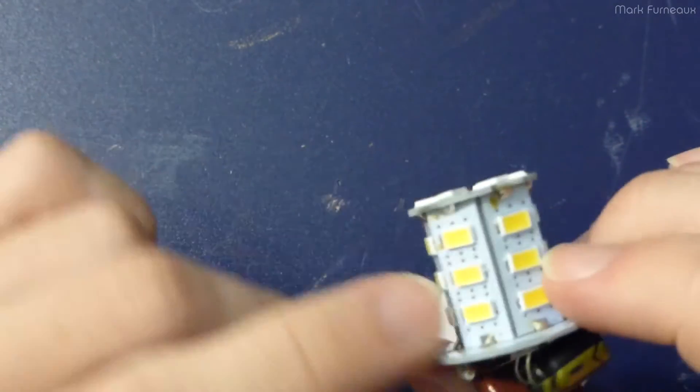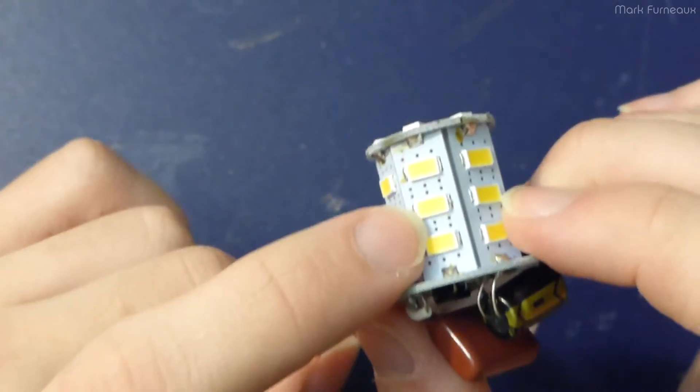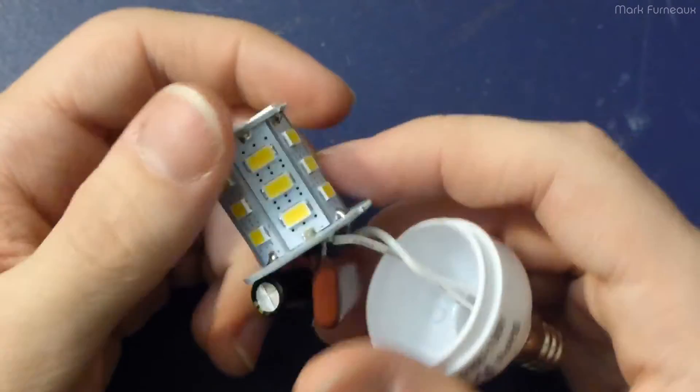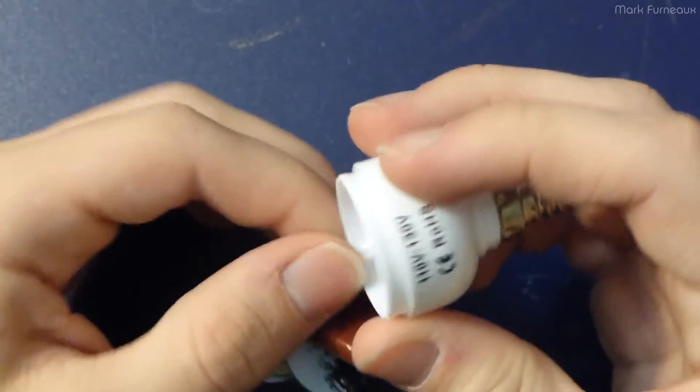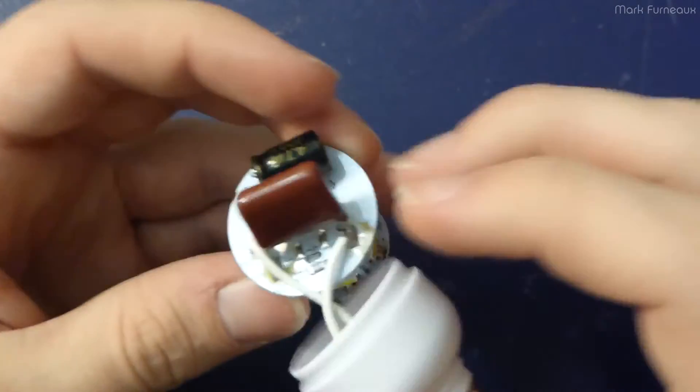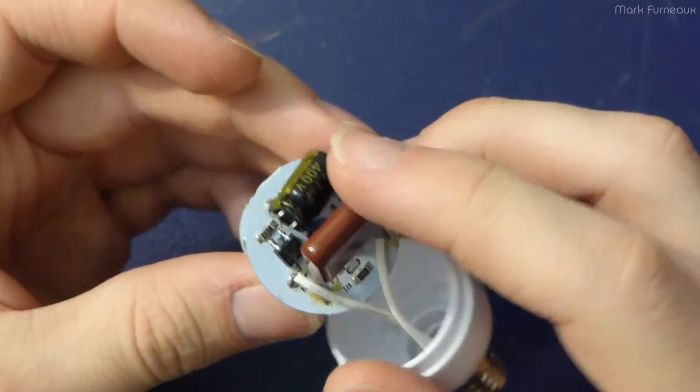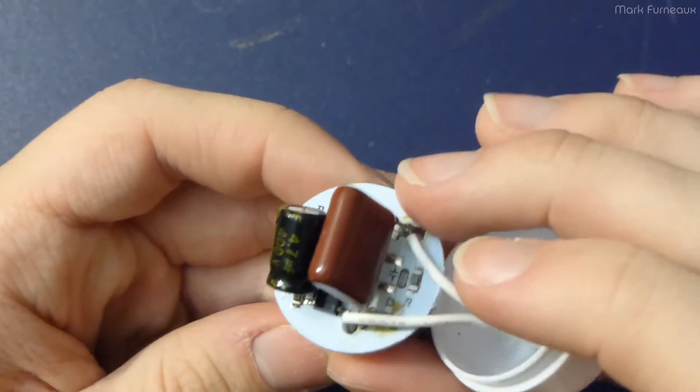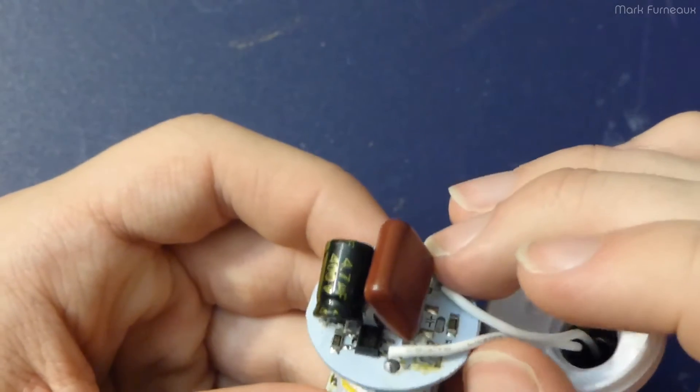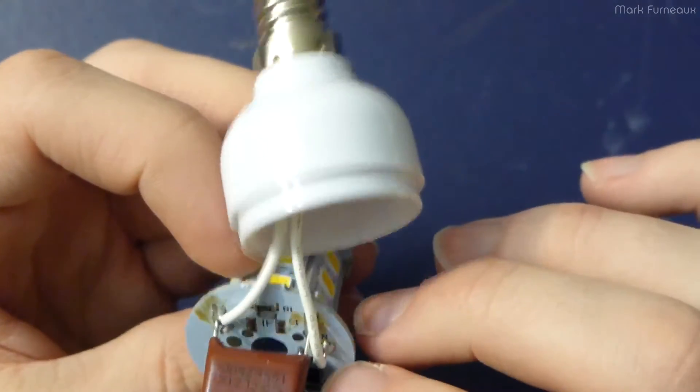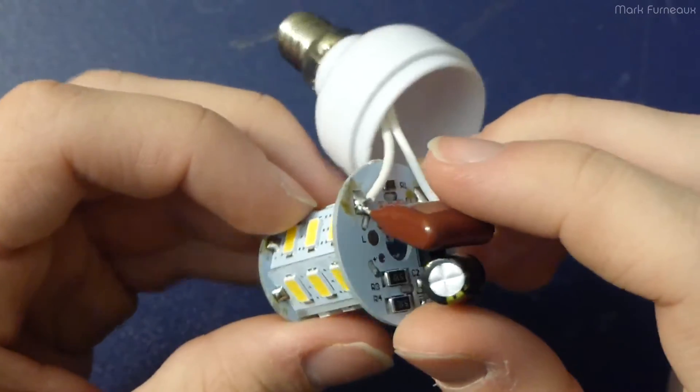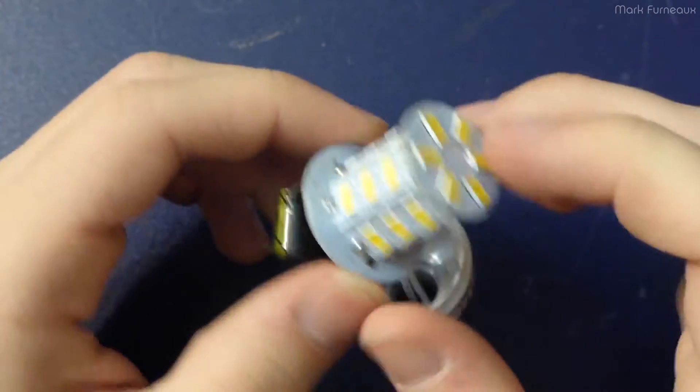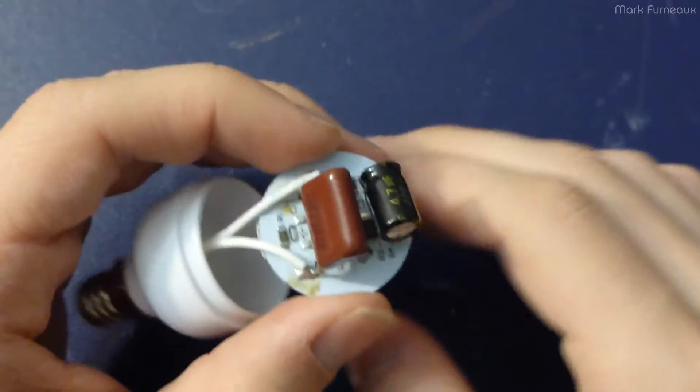Okay, so I don't see anything particularly wrong with the LEDs themselves, nothing obvious anyway. You can see a little bit of black marking in that LED in the center. I'm not sure if they were always like that or if that's something burning into them. The wiring appears to be fine, and so we've got our dropper capacitor here, a rectifier, our smoothing capacitor, the two resistors, the output bleed resistor there and another resistor there. I don't remember where that goes in the circuit.